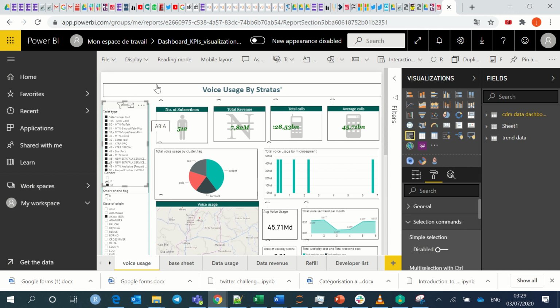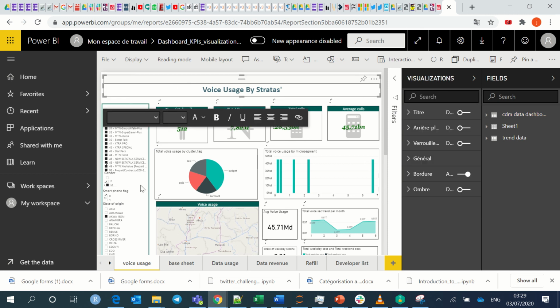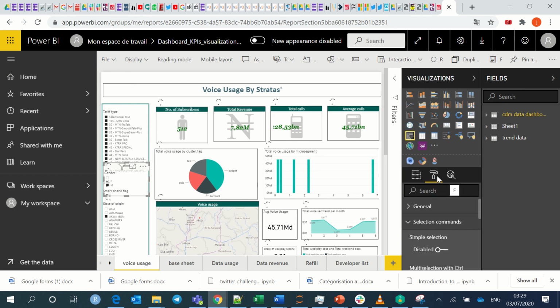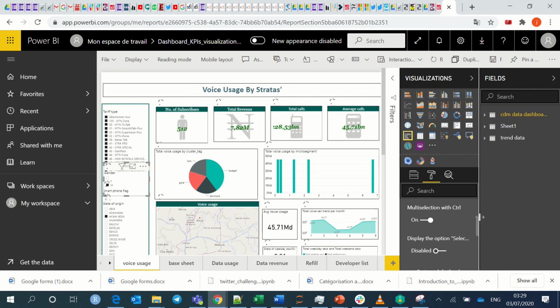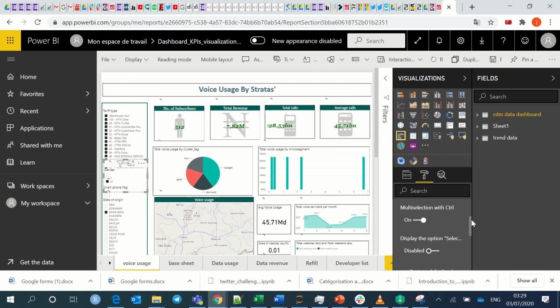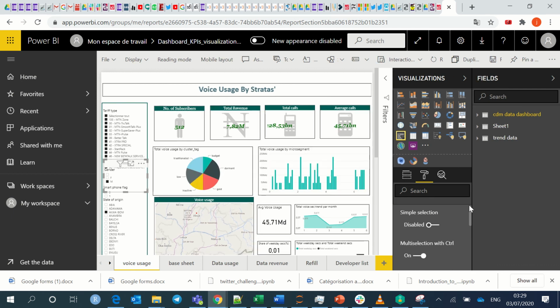But this is not all. We are also going to do the same thing for gender. If I select gender, you have to come into the formatting options, and in the selection controls you go down and you will see the option to display select all.